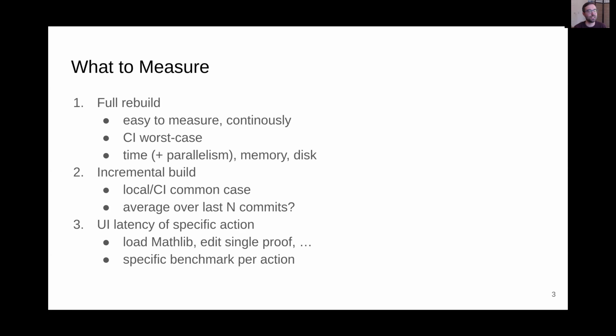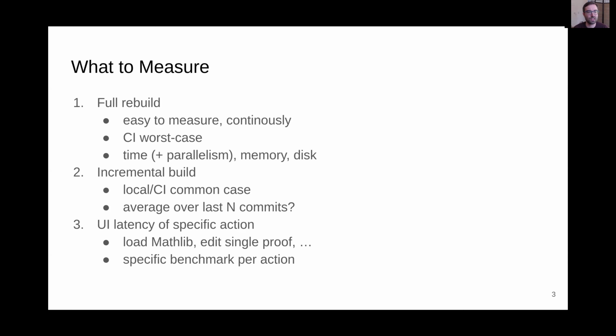And then going even further, I guess what people are really interested in is how long does it take for Lean to come back with an answer to a specific action you do as a user, right? For example, how long does it take to actually load all of Mathlib if you open a file that says import Mathlib until the file is actually being processed?